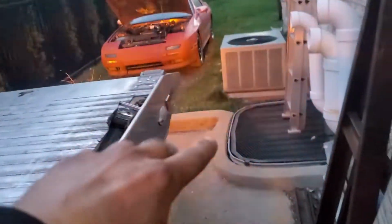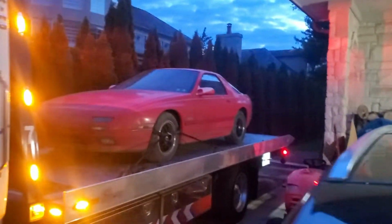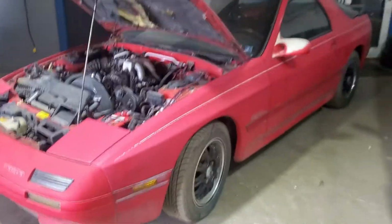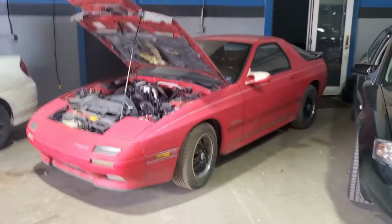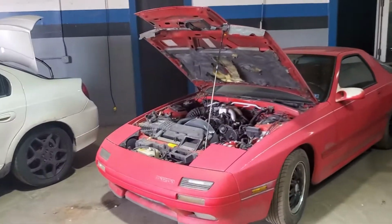Hopefully this works. I'm gonna try to lower that over there so I don't have to run that over. I'll load it up. Oh yeah, she's loaded. Didn't start, I had to drag her on the chains, but she's loaded. Here's a mess. But it has begun. After forever, we have retrieved the RX-7 in all its glory.